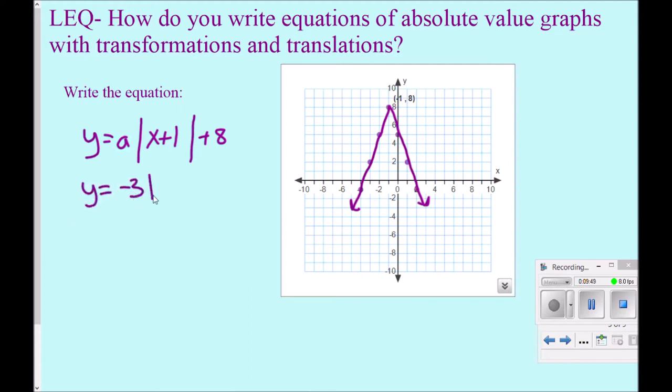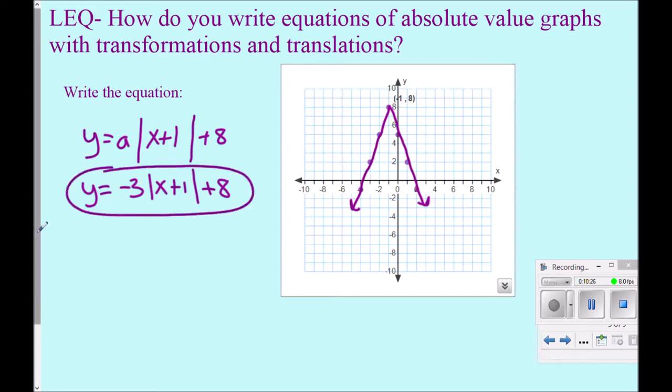So negative 3 is the a value. Okay, just double check then when you write your equation, just make sure it seems correct, it matches the graph. This does have a negative orientation pointing down, so I should have a negative value. Sometimes when you count the slope, you're just counting the 3 and the 1 and you're not really thinking about the fact that it's negative. So just to double check that, the orientation should match with the sign. So negative should have a negative orientation and positive should have a positive orientation. So I'm now sure that this is the correct equation.